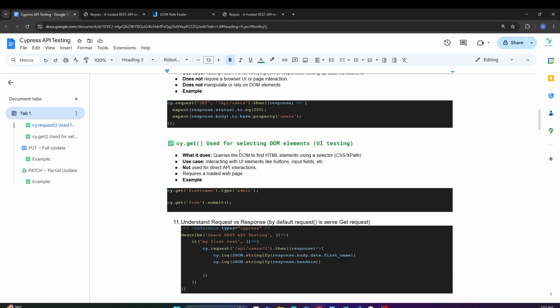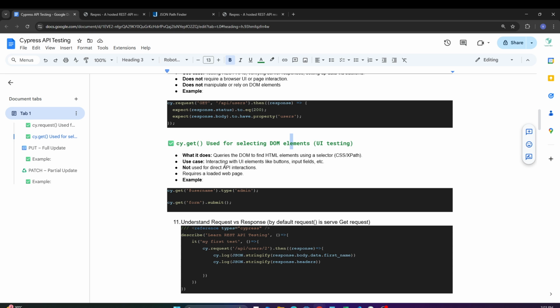On the other hand, we know the get method. It's used for selecting the DOM or elements in our web application or UI testing. It queries the DOM to find HTML elements using a selector, right?